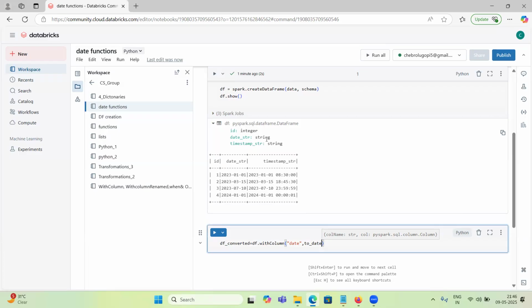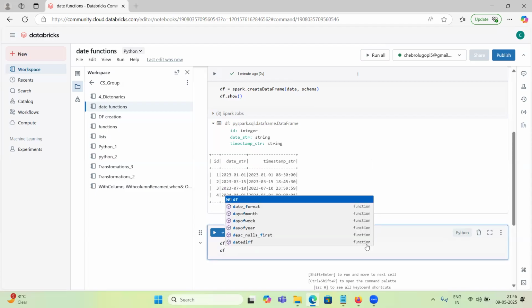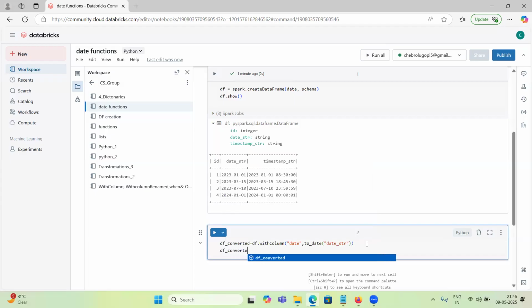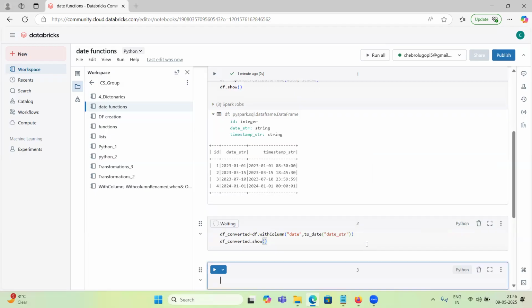So it converts this to date type. Let's see, toDate, which one? Date string. And then df converted dot show. Let's see this.